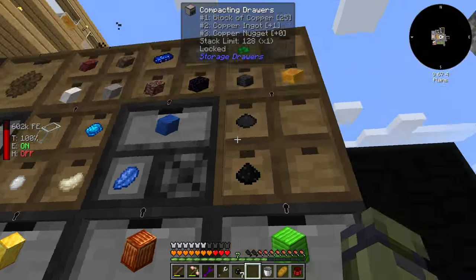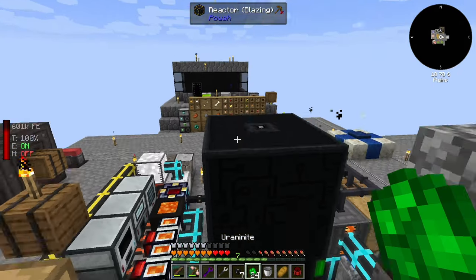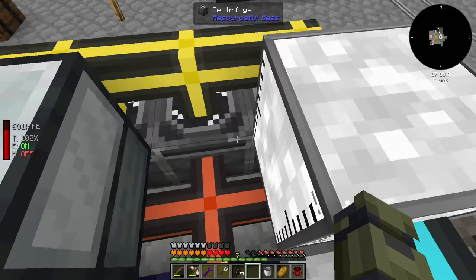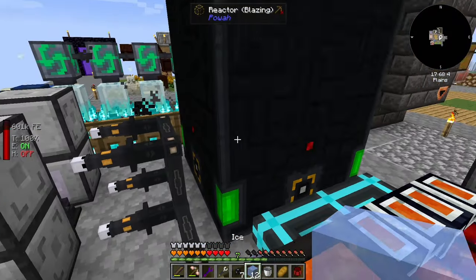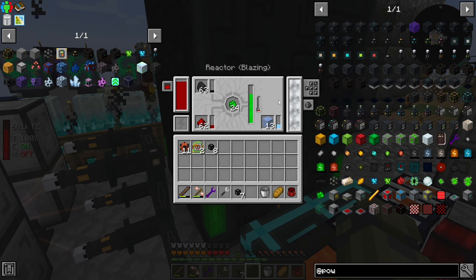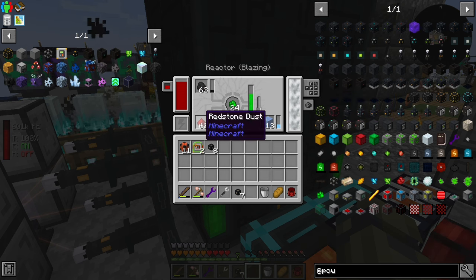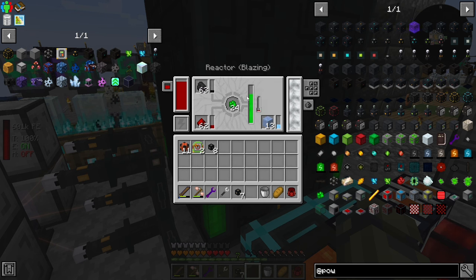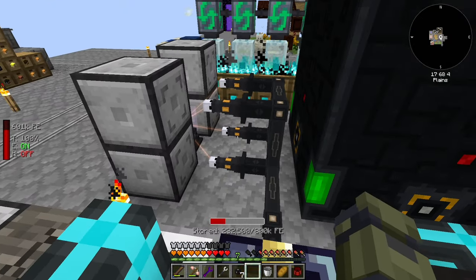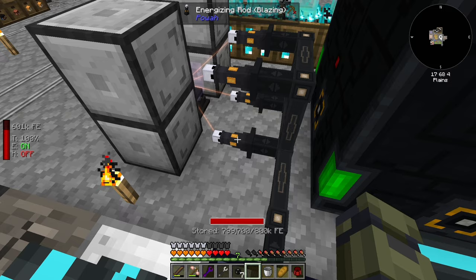If I come back here, I grab these 24 and put those in here. And if I come back here and grab this ice, so it's not using the starlight. So this is a coolant that's always. It's not going through the coal super fast nor the redstone super fast. It's the uraninite that gets burned a bit faster and the ice, but that should be resolved later.